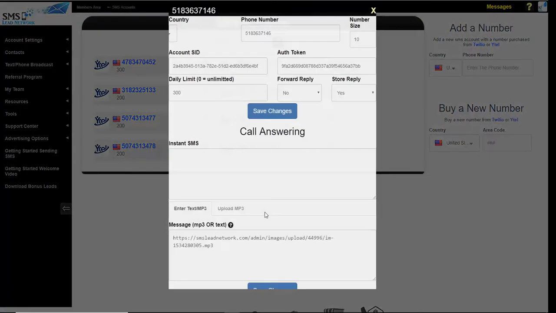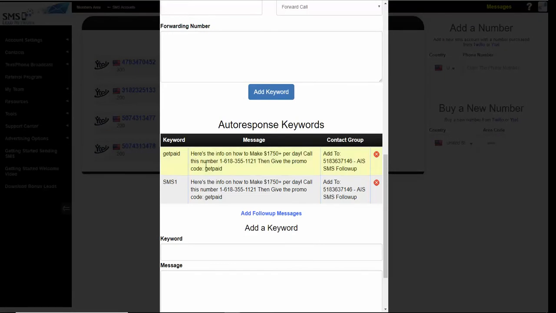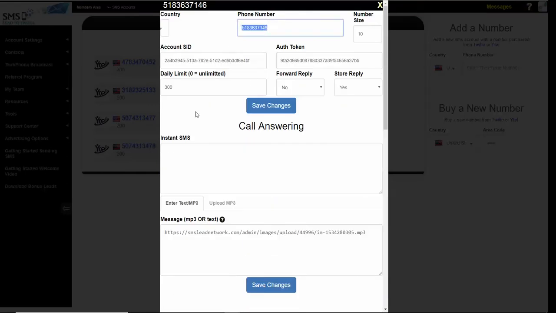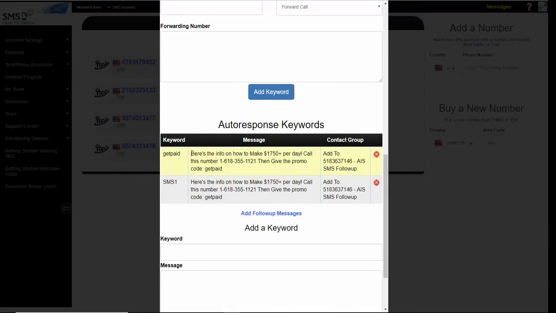Now I'm going to go back to this number and scroll down. So now you see that I have multiple keywords listed here. So if they text get paid to the number right here, it's automatically going to send this message. Plus it's going to add them to a follow-up series that I've just created.